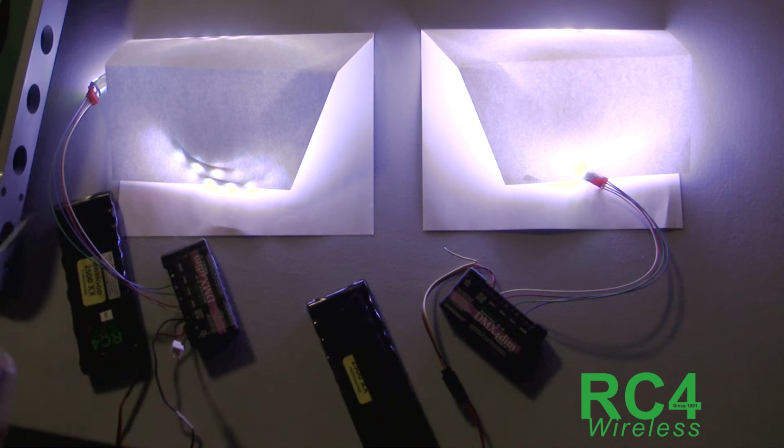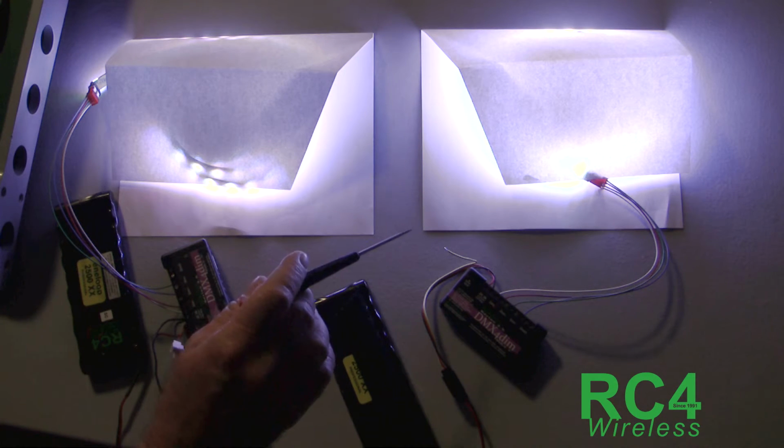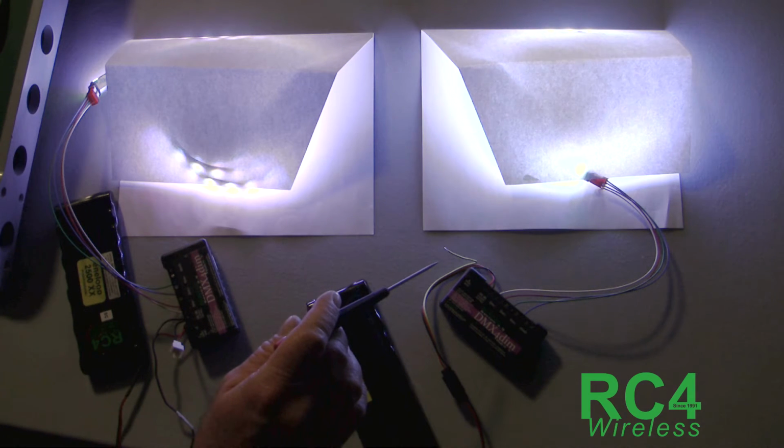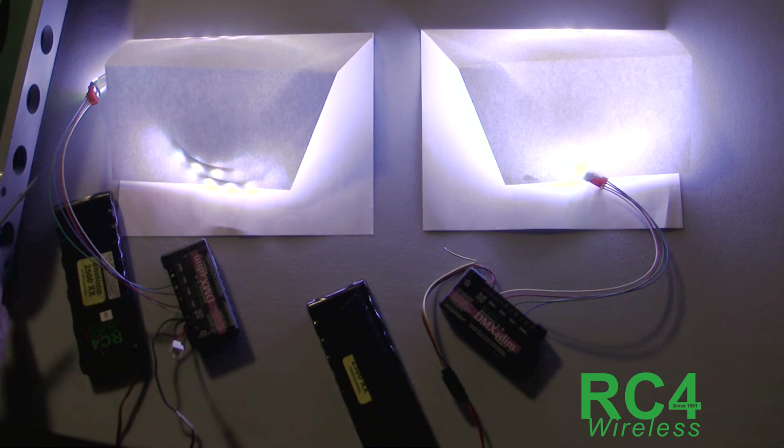Let's go to the other one. And I can see right away that looks pretty pink. And if I pull the red down, it pretty quickly starts to look blue. So I think our green is weak, but if I pull the pink and the blue down, right around there, we start to get to a neutral. And I'm going to look at the monitor also for this, because of course we want to adjust not only for my eye, but we want it to be looking neutral on camera. I think that's getting pretty close. And of course you could tinker with this a lot with your eye. But let's say that's going to be our target.